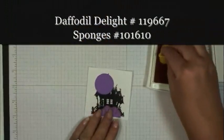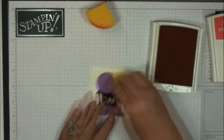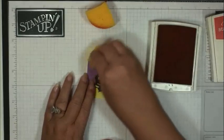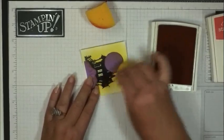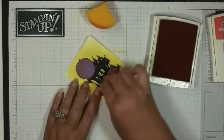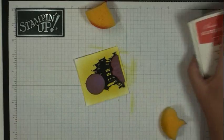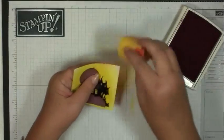Alright, so then you're going to sponge using the Daffodil Delight. I'm going to sponge that on first. You can apply a heavy coat of the Daffodil Delight. It just makes the image pop more. All I'm doing is rubbing that across the image, and doing the bottom edge. Then after we get the Daffodil Delight on there, you're going to take the Tangerine Tango and just sponge the edges.